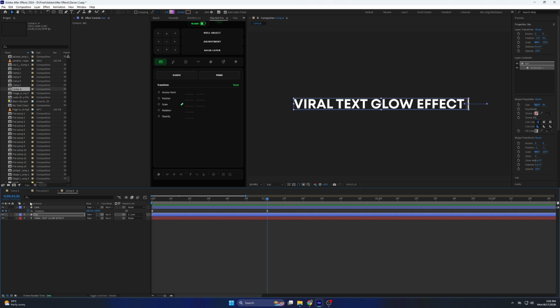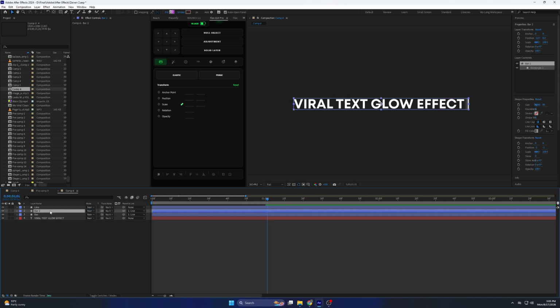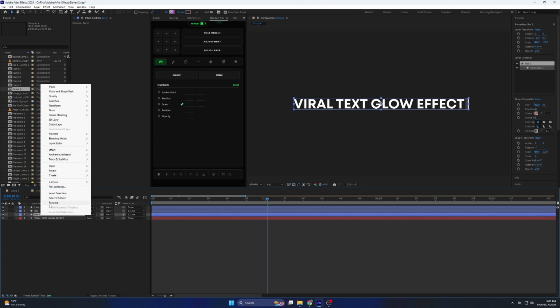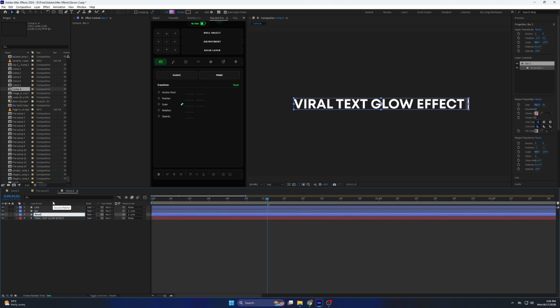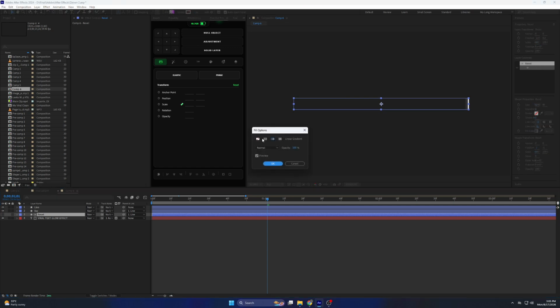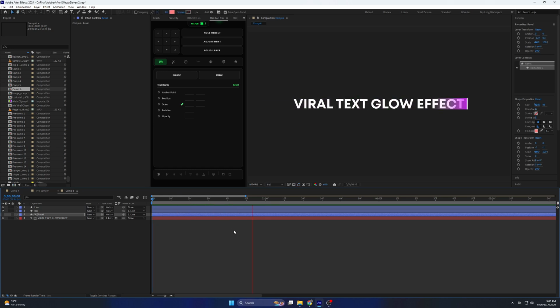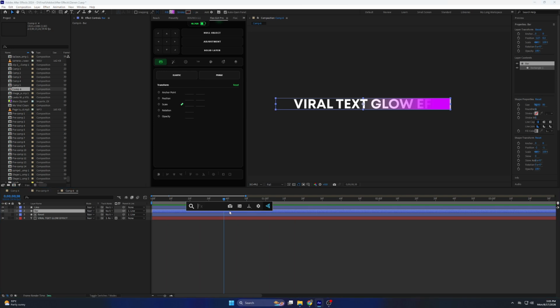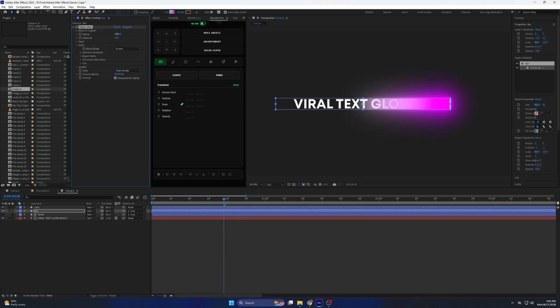Now we need to add some more things, and that is to duplicate the bar and rename it to reveal text. This actually reveals the text. Now track matte the text with this reveal box. After track matting it, we need to choose the fill color, not the gradient. As you can see, if I choose it, it's perfect. Now it shows the text. But we need to add deep glow on this box, adjusting the deep glow, adjusting the radius, and as you can see, it's perfect.